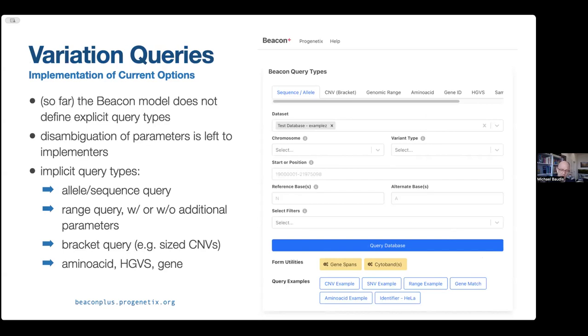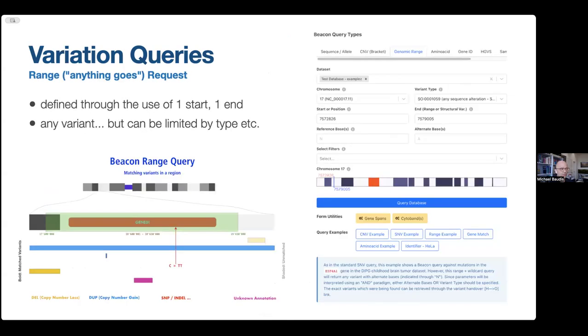Now here I will run through some examples. You saw the first query type, just this sequence variant. Now here are different types of genomic queries being supported right now. For instance, we don't define so far, this is changing right now, specific query types, but one can use combinations of different parameters. So one can do typical sequence queries as shown before.